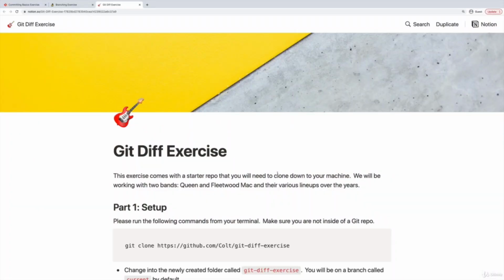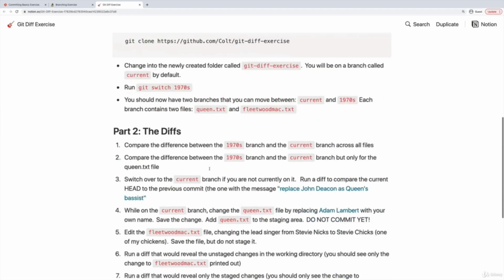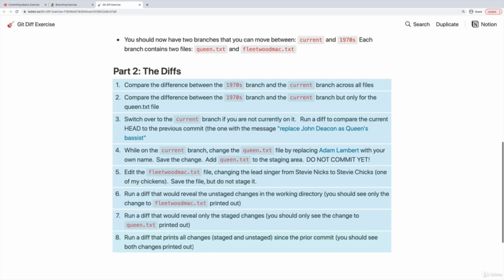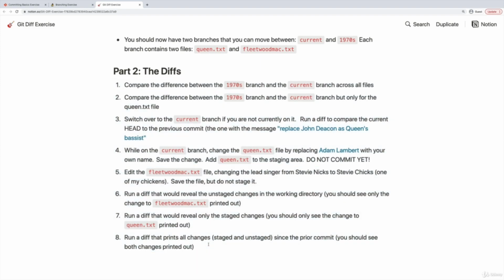Okay, so it's time to get some practice with git diff. There are 2 very important announcements or notes about this exercise up front. First of all, this exercise actually involves an existing repository that you're going to download. So stay tuned for those instructions in just a moment. And second, the other important note is that all these different variations that I'm asking you to use in these different steps here, you may not remember them all off the top of your head. I wouldn't blame you if you don't.